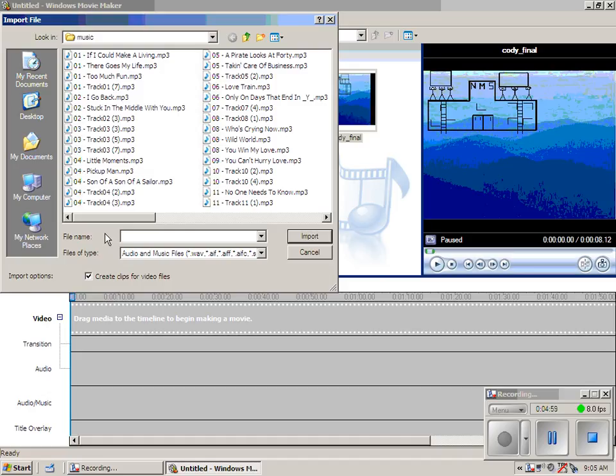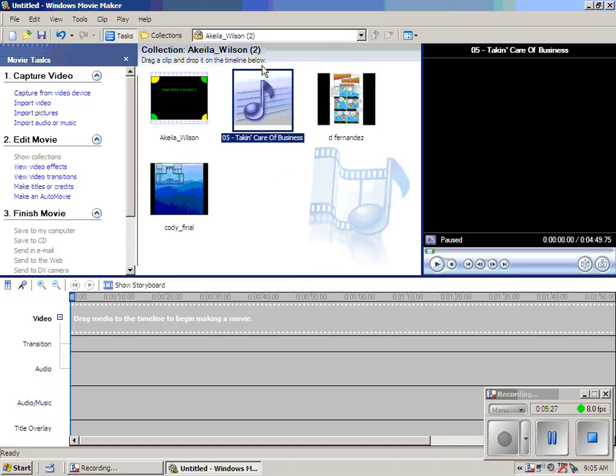So the easiest way is to have something that's an MP3 file or directly from a CD, or downloading online if you have bought it or accessed it. But buying through iTunes does not work because they automatically send you an MP4 and you would have to have a converter, and we don't have one. But we'll pick a song to go ahead and, now we have all of our things imported.